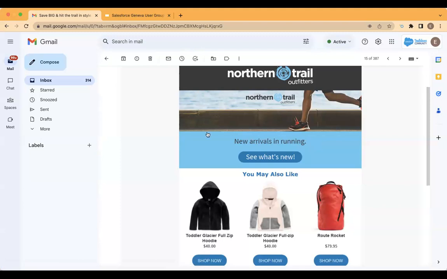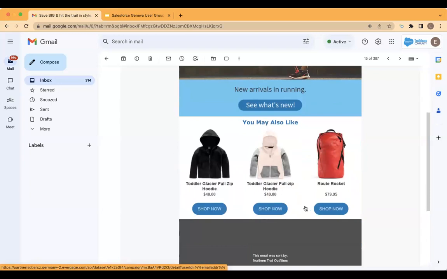And if my behavior as a customer changes, and if I go back to this email, the promotion might change because my behavior changed. And of course, the most important is that the product recommendations might also change. Let's say if I viewed some kids clothes or some kids equipment, it might be that some other products for kids will be recommended for me in this section. So it changes each time I open an email.